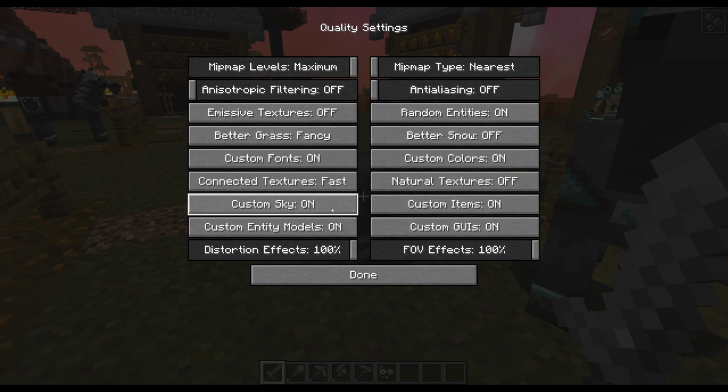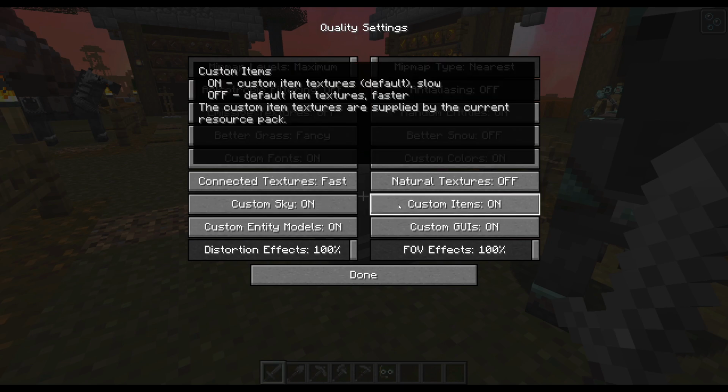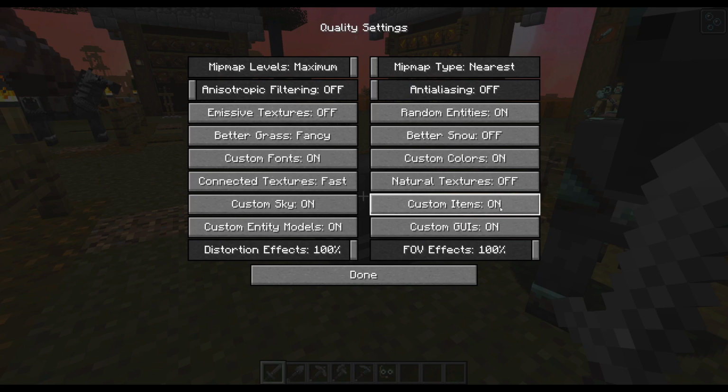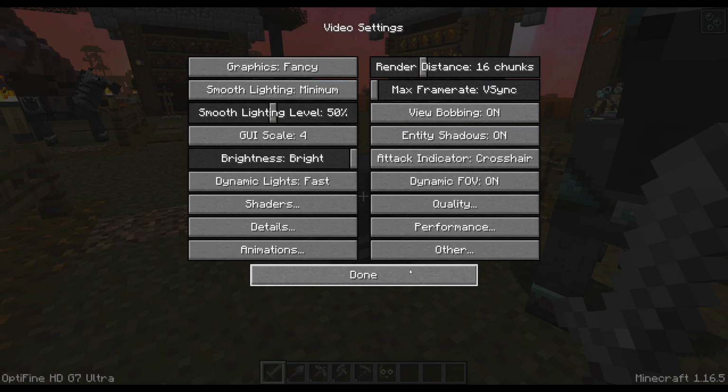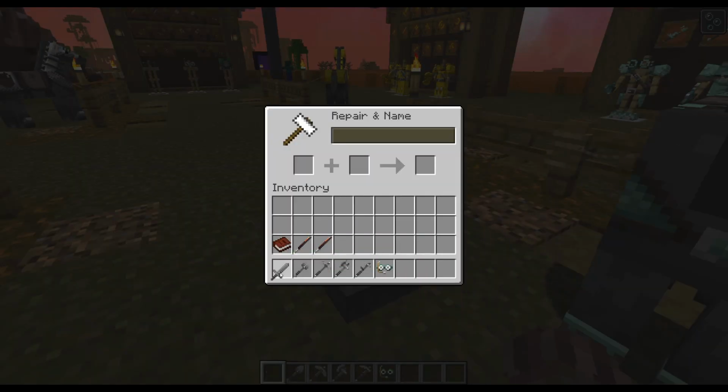So custom sky needs to be turned to on. Again, if you don't like the custom sky, just turn it to off and it's gone. And then for the variant item textures, you will need to have custom items turned on right here as well. All right, so assuming you've got both of those turned on, you should be able to access the variant textures.